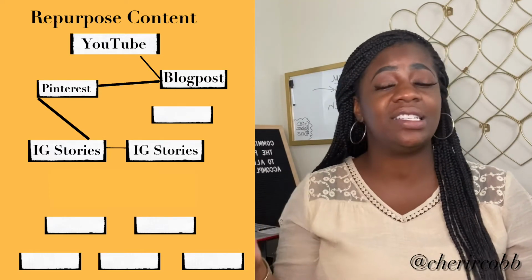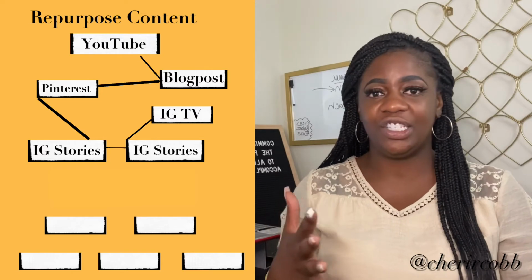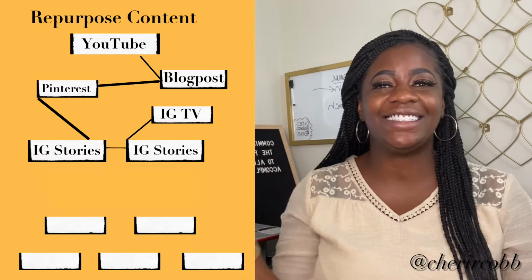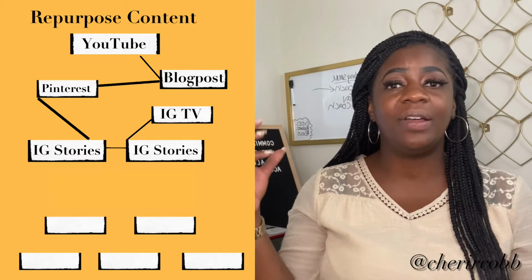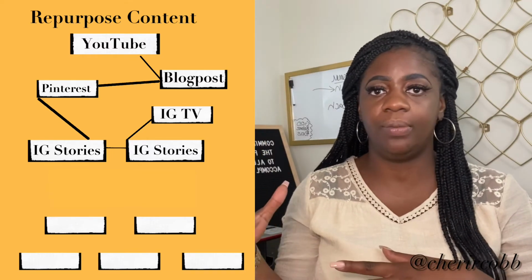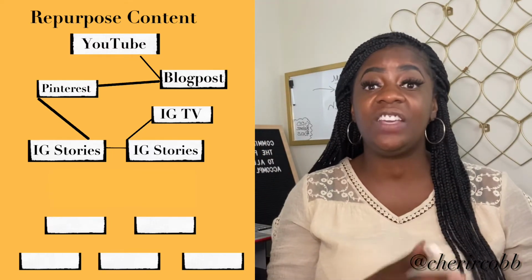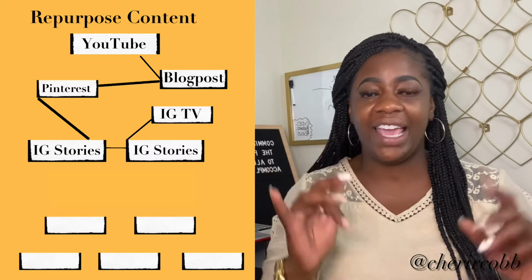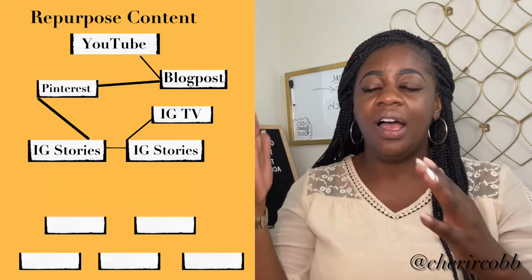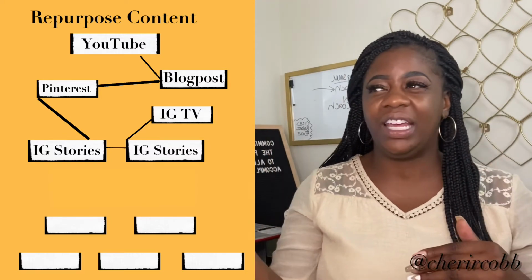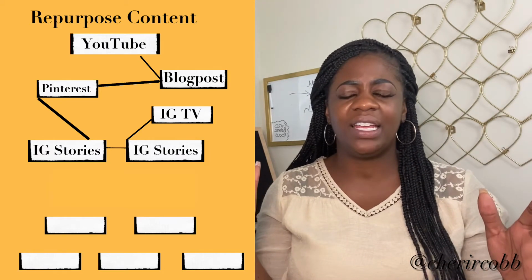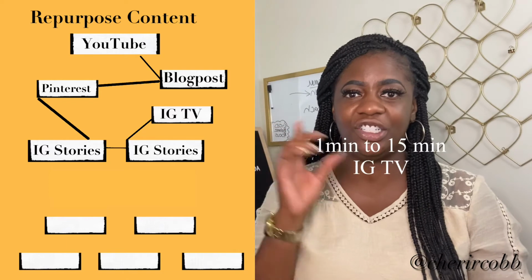Next, I move over to Instagram TV and I try to post an Instagram TV once a week. Now again, I'm using that same information from that first YouTube video. And literally all I'm doing is taking those long tail keywords and going over to my Instagram TV and making sure I use them in the caption or the description. And once again, I am trimming down this video. Instagram TV requirements, I think it's like 1 minute to 15 minutes. I think that's the requirement. I'll put it up here just so y'all can know.